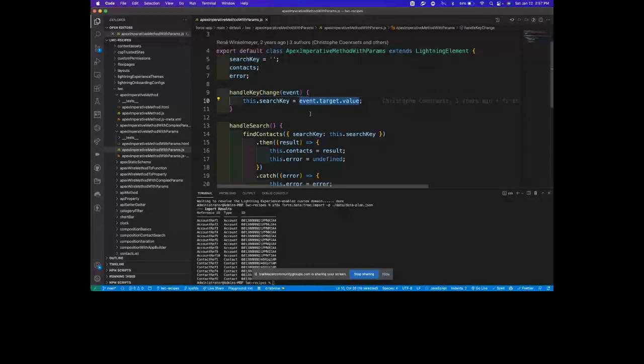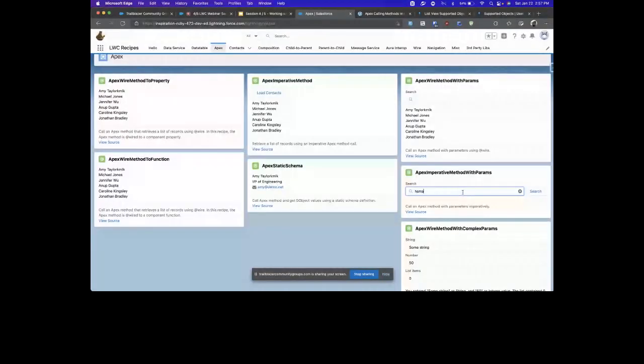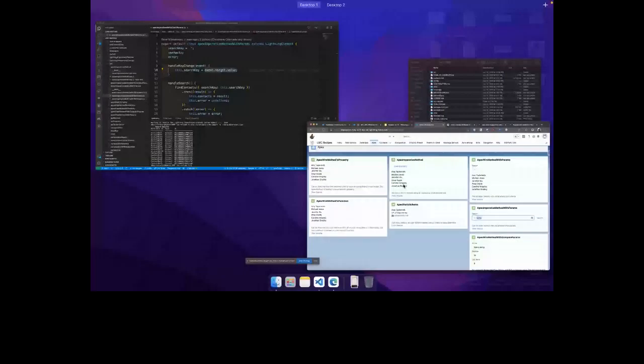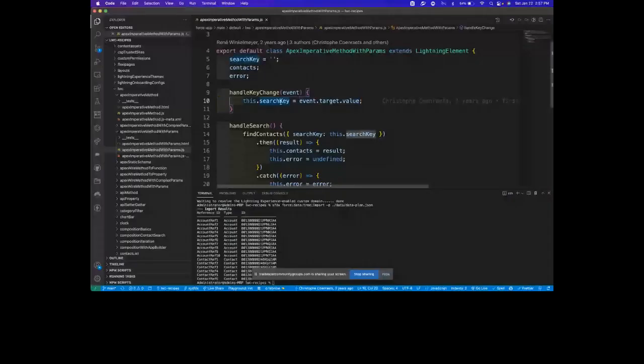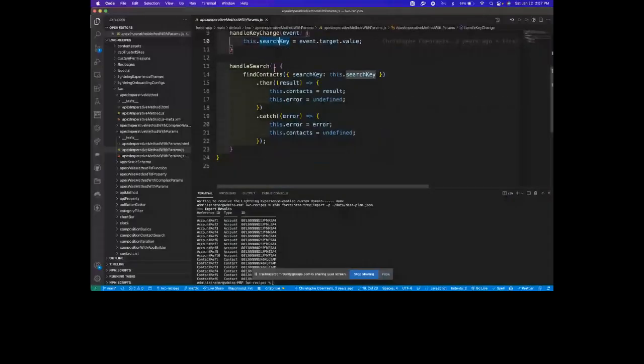Whatever I'm entering here, this value is coming under the searchKey variable, and this is how you are passing the value. Under this method, just add this JSON, with the variable name of the Apex method and the actual value from your JavaScript. That's how you pass the variable the imperative way.